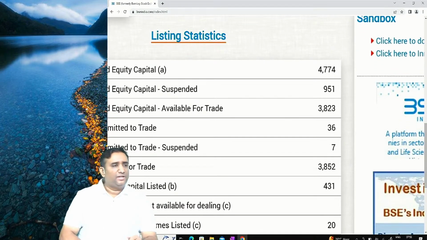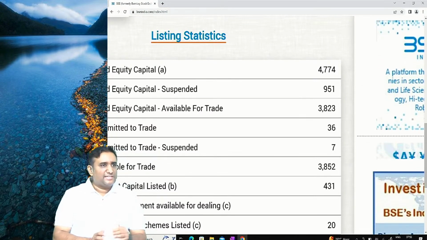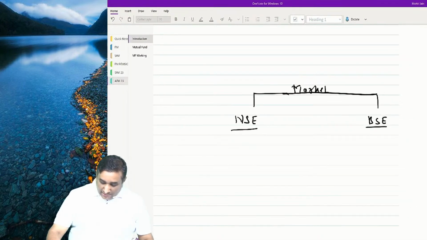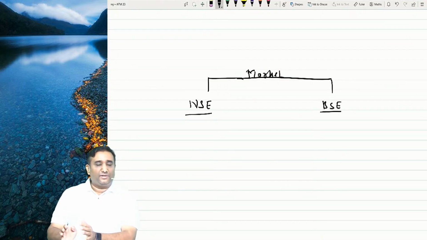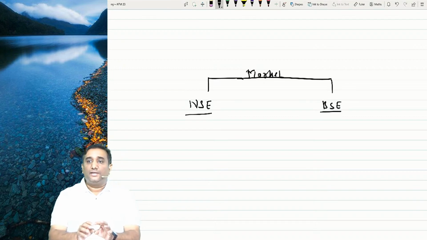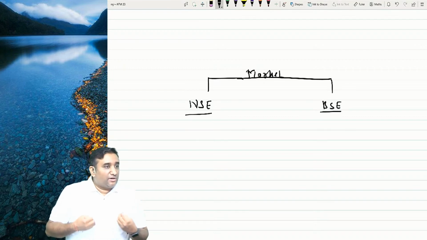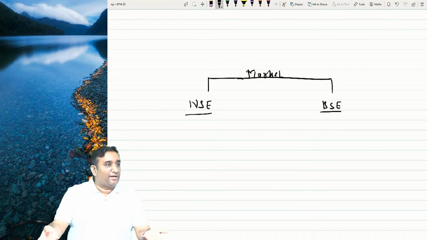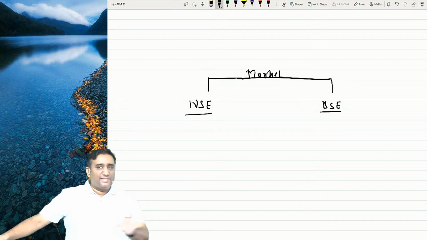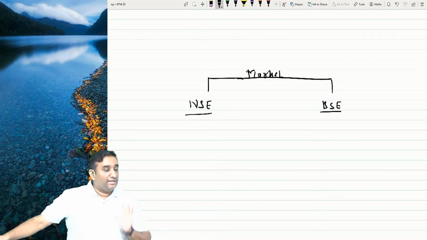Let's suppose this is the figure, although there could be some more on the SME platform and so on. 3800. Now what it means is that in BSE we have this many vegetables being sold. In NSE we have maybe 2800. It is not necessary that you have to get listed everywhere. For example, it is not necessary that my product has to sell on every platform. They have to pay a listing fee. For example, I just showed you a company called Aknit that you can buy and sell only on the BSE, which is not listed on the NSE. It's not part of the NSE.